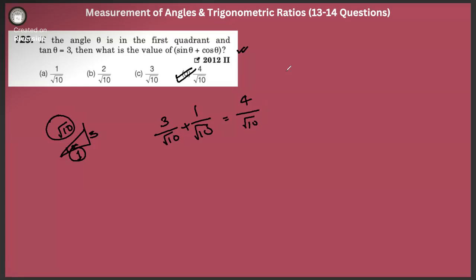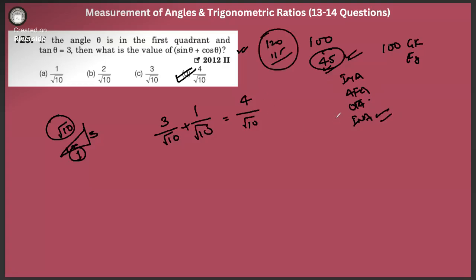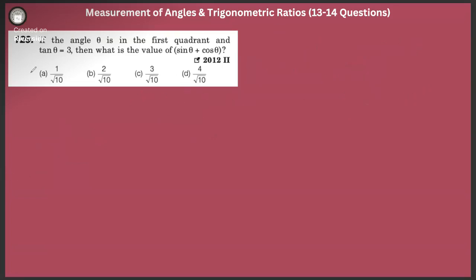See, out of 100 questions in maths, even if you are able to do 45 correctly, you are good to go. Let's say you are getting 100 marks there in GK and English, only 45 marks, you will be through for IMA. AFA will be dicey, OTA will be dicey. INA, if you are an engineer, you will also get it. INA cutoff will be 120, 115, something like that, less than that one. So this is the importance of mathematics. Even if you do not qualify for OTA, many a time people don't qualify for OTA, you will qualify for IMA, INA and AFA just because you have scored very good marks in maths. So you have to be vigilant about this kind of questions. Easy bits, low-hanging fruits.